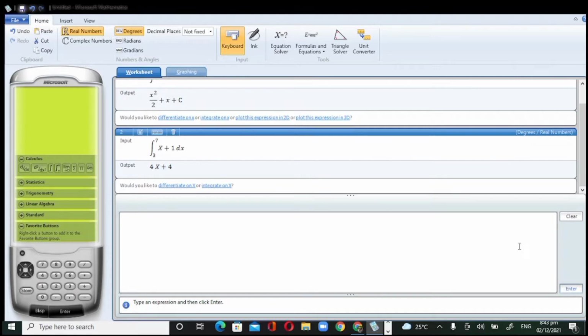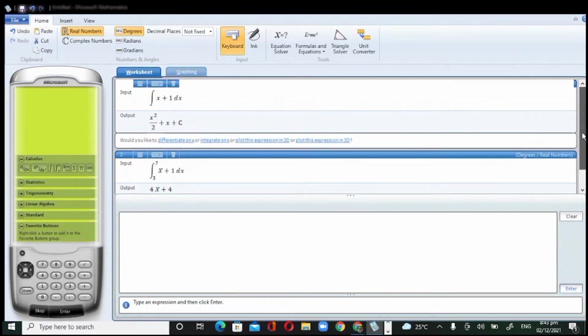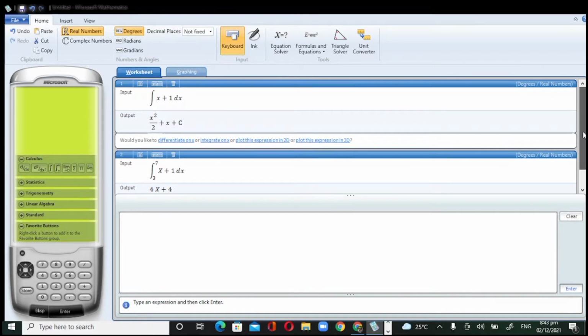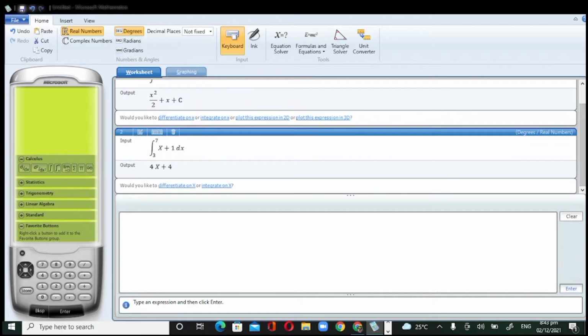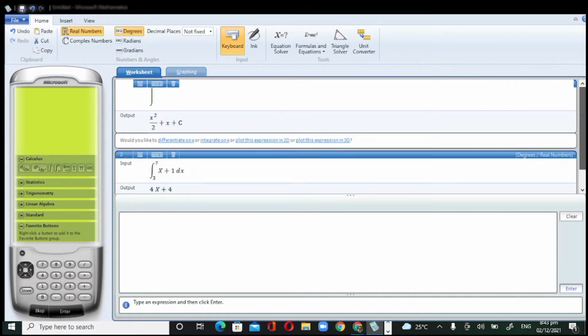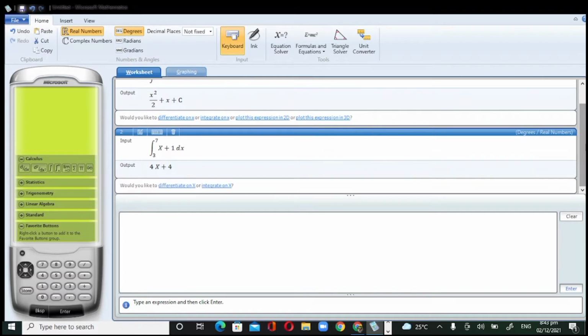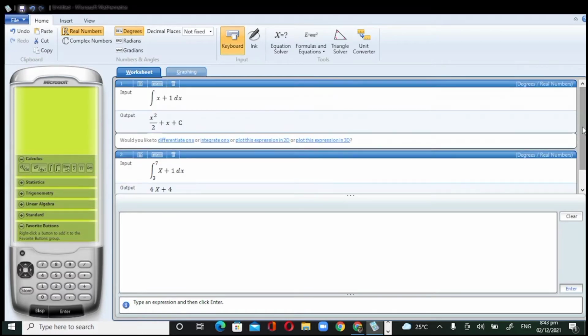Also offered by Microsoft Mathematics is a history of the several equations you have asked it to solve, like so. Here is my history, and I can browse it to review what equations I have solved.